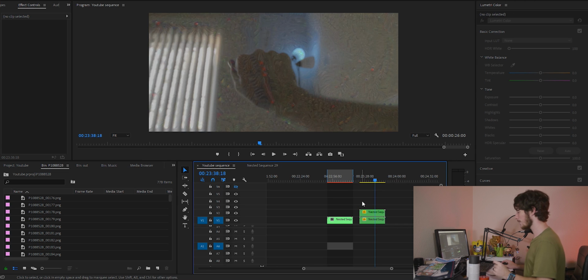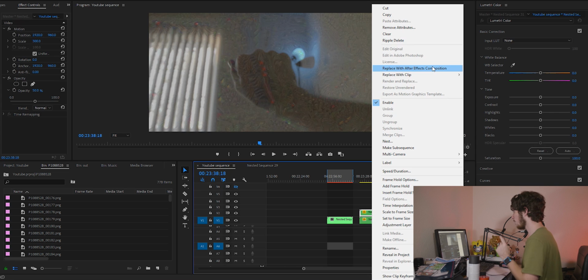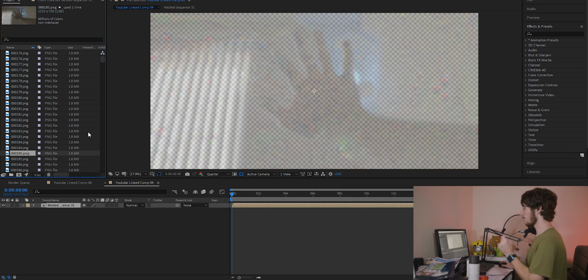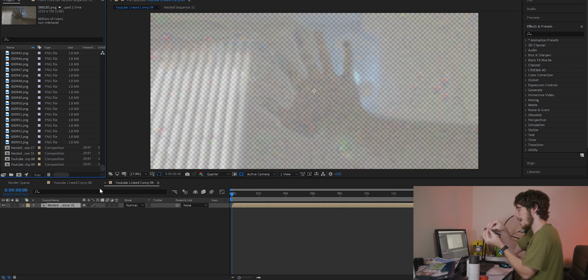And here we're gonna take it a step further. Right click the nest with the LSD effect, replace with After Effects composition. It's gonna open it again in After Effects. And after it opens up, it's gonna drop every one of these PNG files into this composition and put it in its nice own little nested pre-comp thing. If you have a lot of effects that you're gonna be doing this with, a lot of clips, make sure you start foldering these and putting them into their own bins because it's gonna get messy really fast. But from there, we have this, well, it's see-through, it's transparent. Can't really see a whole lot from it, but that's kind of what we want.